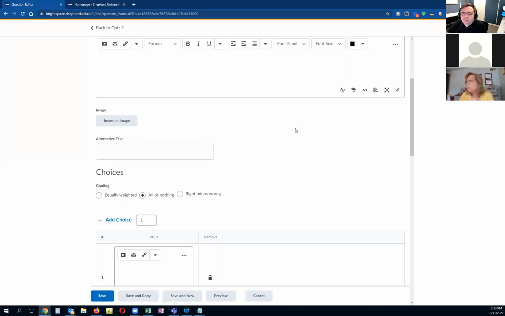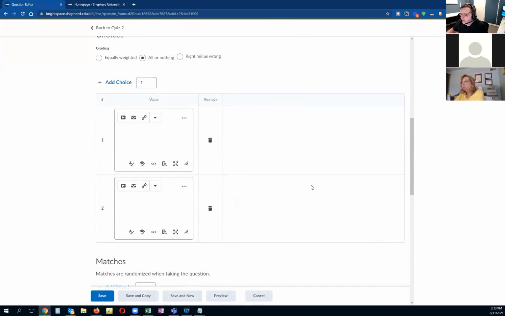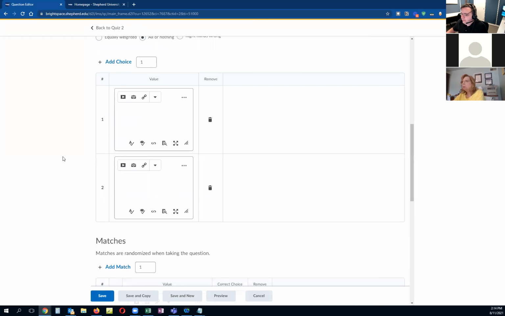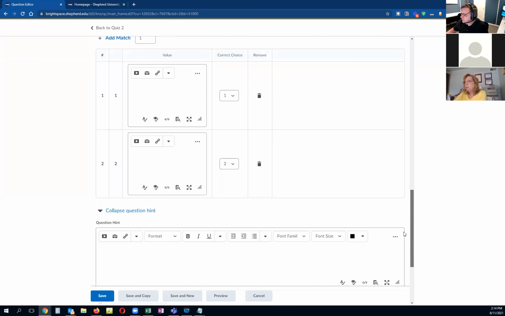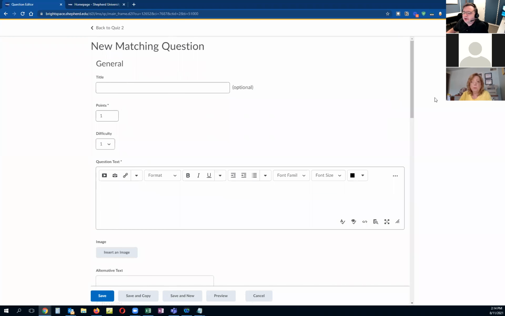Unfortunately, a lot of those type of connections didn't always transfer well when we did our migration. But this is where you would want to maybe add those back again. These are the different matches here. I'm not trying these out myself, but it does give you those different options. And it should preview it here on the side. So if that's something you want to try out, I would go ahead and suggest that.